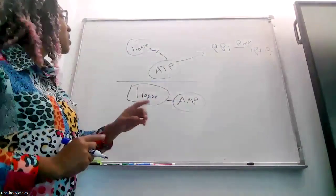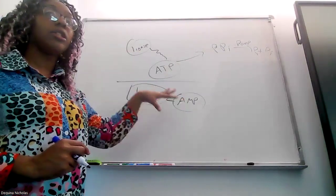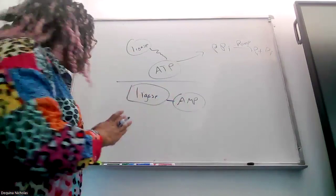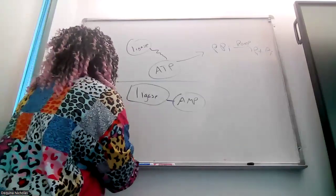So that's the first step: use ATP, kick off two phosphates, and get a ligase-AMP. So that step is clear. Okay, now we have ligase-AMP. By having a ligase-AMP, now we're able to cause an interaction on the DNA strand. So let's say this is the nick.